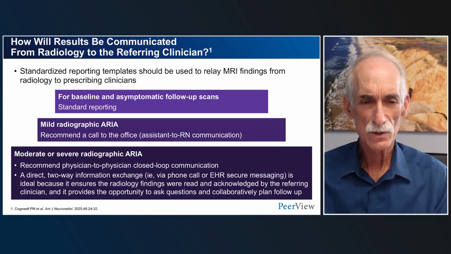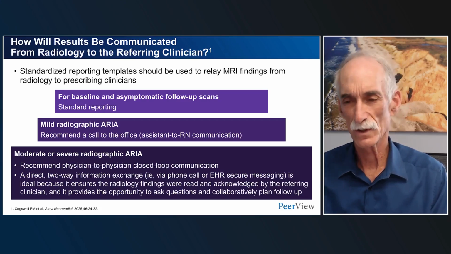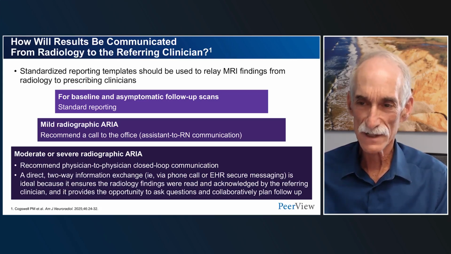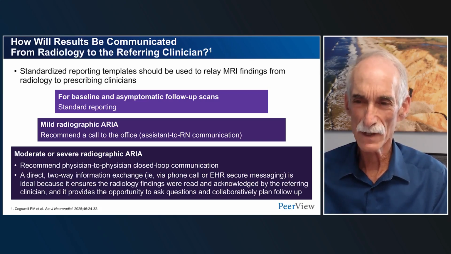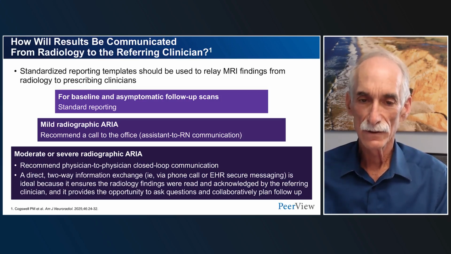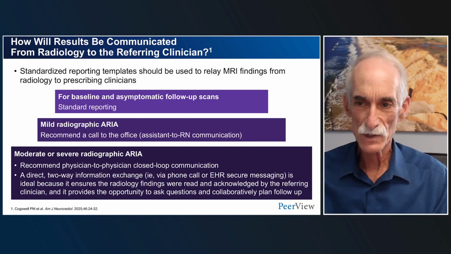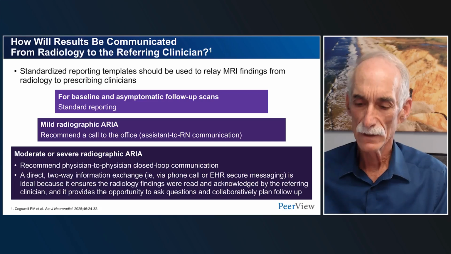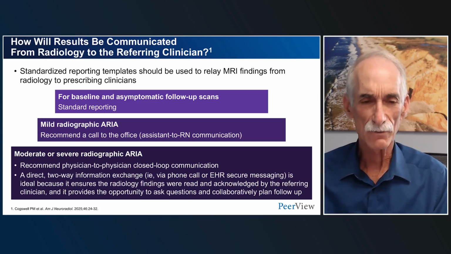Okay, and then Eric mentioned working carefully with radiology. That's really important. So you want to have a radiology team that's prepared for this. Good quality MRI, good quality reads, standardized reads. Over time, I think we'll see more automated software coming into clinical practice, so that will assist both the radiologist and the clinician with the reading. And ideally, your radiologist should be notifying you, especially for any serious cases of ARIA. They should be getting you on the phone right away so you can react in real time to that new information and help manage the care.